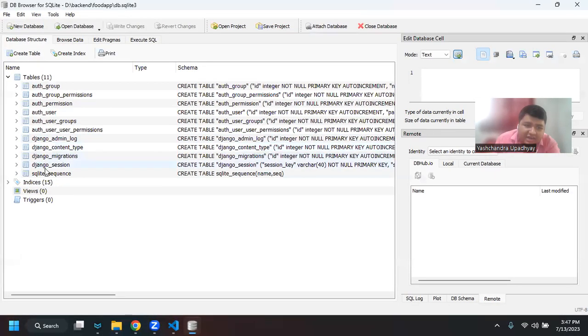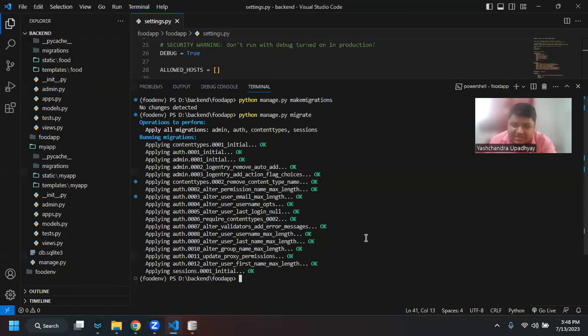So you can see that it says applying admin 001, applying content type and auth, applying sessions, right? And you can see in the DB itself, I have SQLite sequence data for SQL. So I have Django sessions, I have Django migration, what is being migrated. I have the admin panel, I have user group, what users are there for my Django. I have permission as well as group permission, right? We will see what they are in a second.